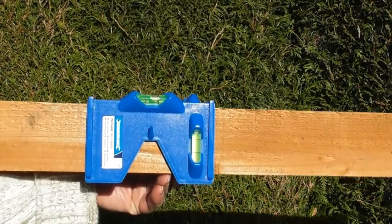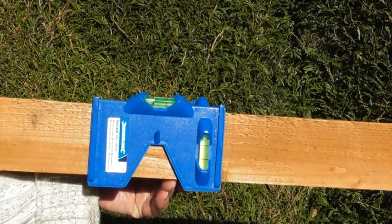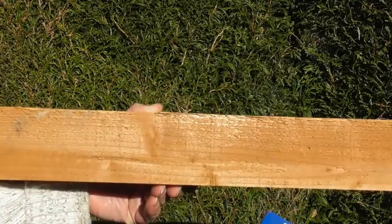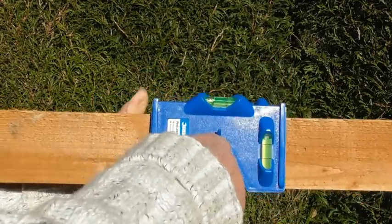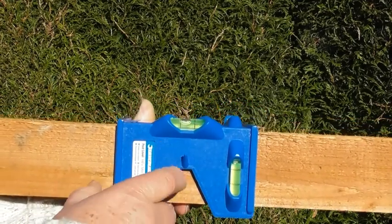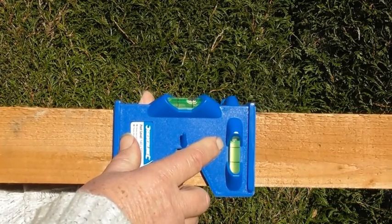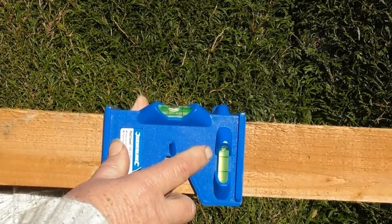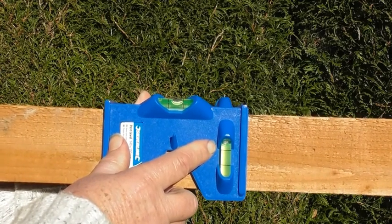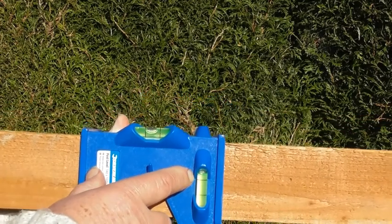This is also useful if you want to fit a horizontal rail or get the top of your fence panel level. You can put the post level like that on, and then as long as the bubble is between those 2 lines, which it is about now, then you know that the horizontal rail or the top of the panel is level.